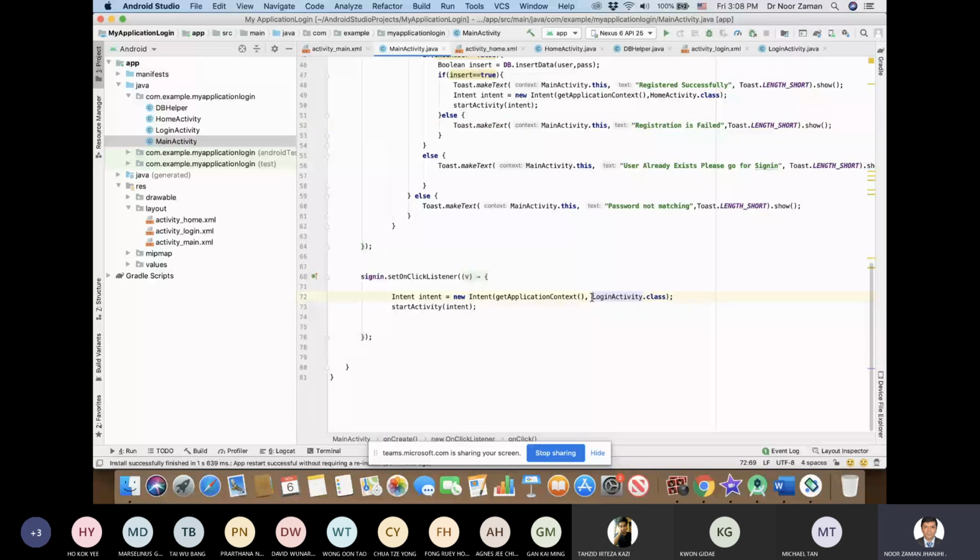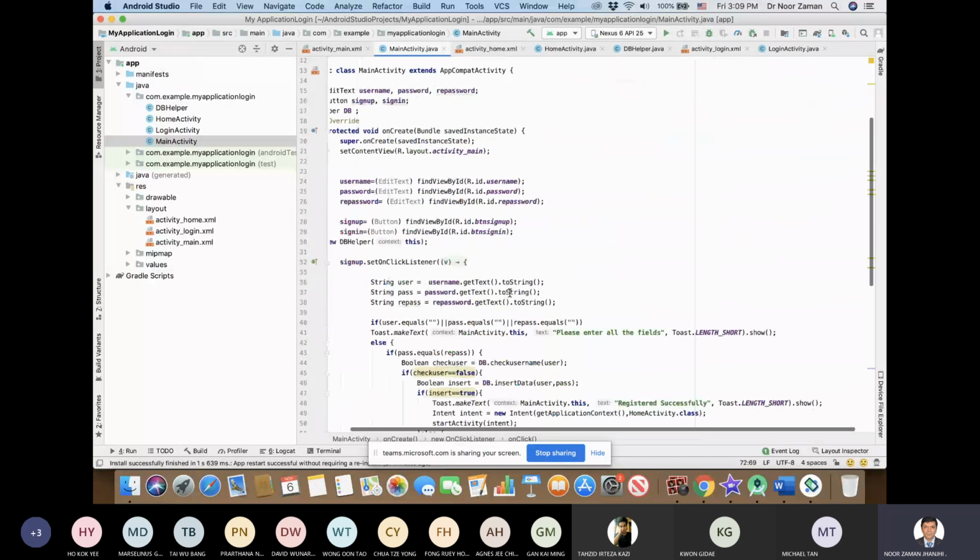So you can see from here LoginActivity.class, and then we are just starting the activity. So it means that whenever the user from the registration form clicks on the existing users already, just go for sign in. Once they click this one, the intent will take us to that particular activity where we can start our activity. So this is all about the code from the main activity.